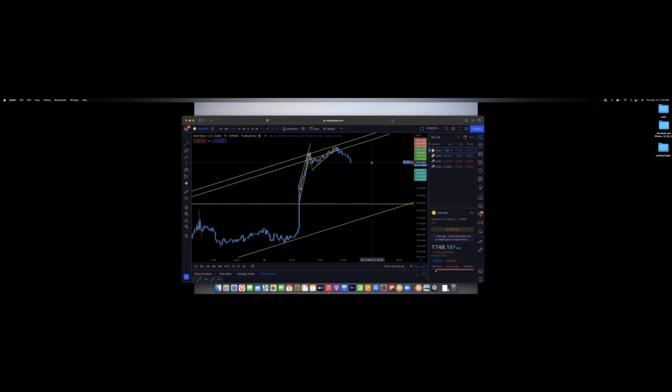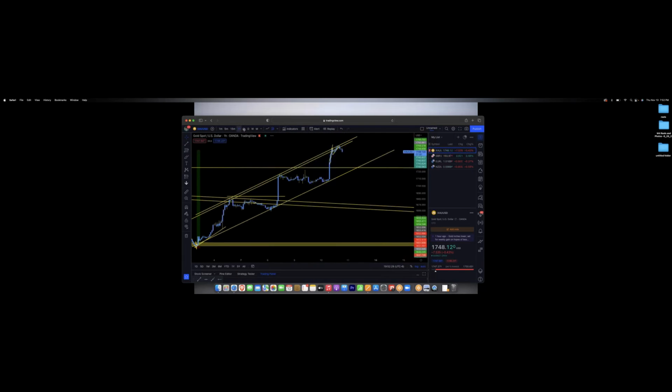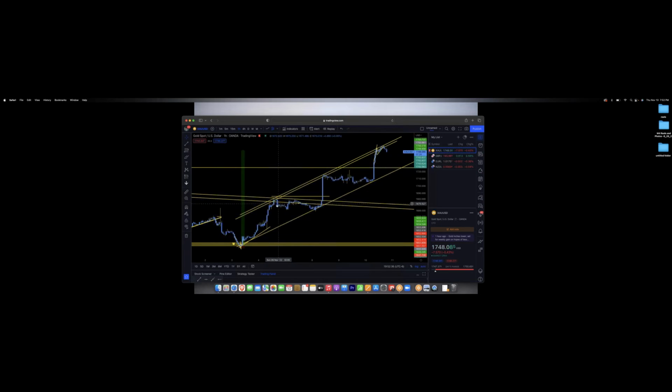So when you look at that and you see that, it's not wrong. How I did that, it wasn't wrong. I just got stopped out. The market wanted my money. I'm totally fine with that. I'm not even tripping. But what I'm saying is this little move up, now I can definitely see it dropping back down, especially since it went up a little bit and it didn't do it perfectly.